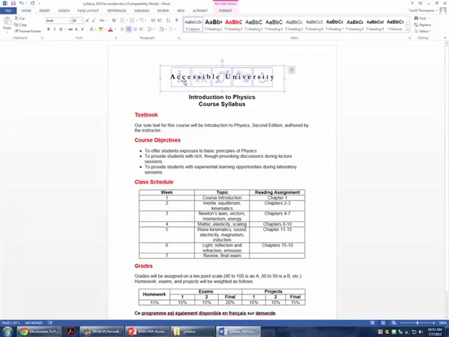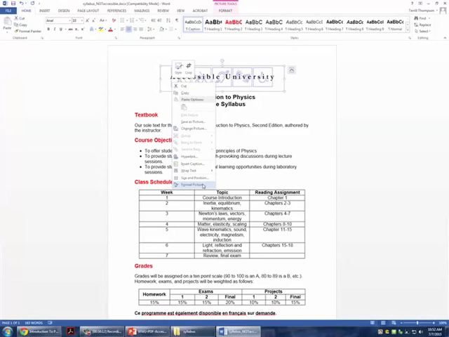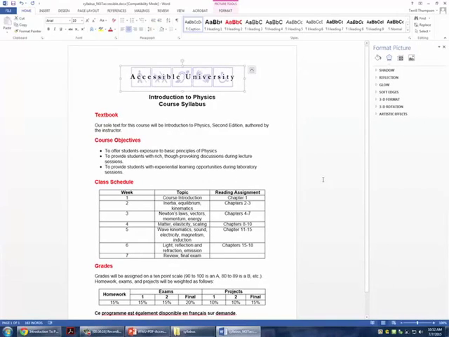And the goal is to make sure that whatever is being communicated here is communicated to somebody that can't see the image. And so to do this, we right-click, and we select Format Picture. It's a little bit different in different versions of Word, but in any version, you look within whatever popped up, the Format Picture dialog, and you poke around a little bit until you find the alt text option. In this case, it's under Layout and Properties, and there's an option there for alt text.